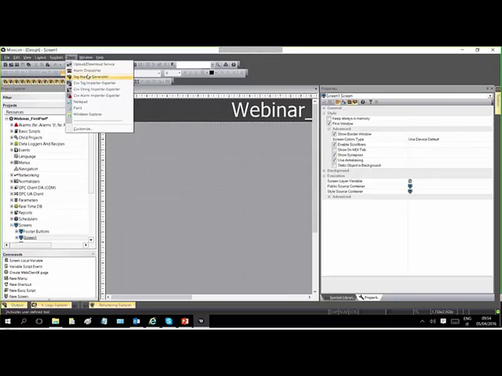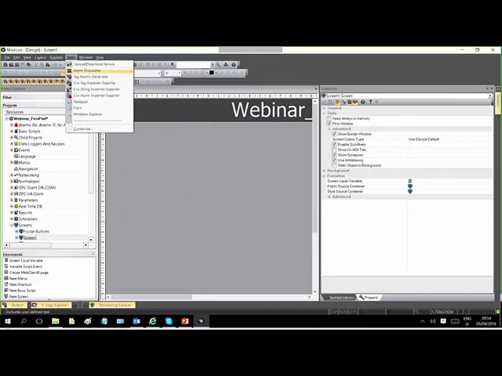Then on the right, together with the property windows, there is the toolbox. It is a rich set of objects, starting from the basic shapes to basic controls, buttons, lights, different styles of buttons, switches, selectors with 2-3 states, sliders, gauges, potentiometers, and so on.